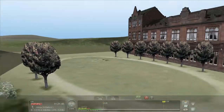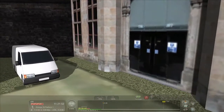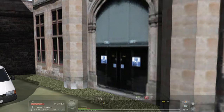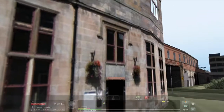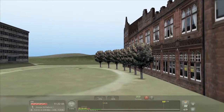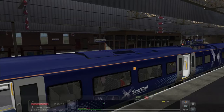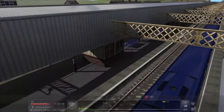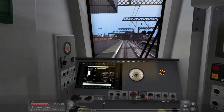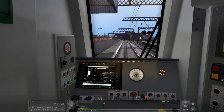I mean, there's not a lot of detail actually outside the station, but they have captured little things. I know the actual buildings itself look a bit scratchy, not the greatest looking, but they've done a good job at making sure that there is some detail, like the flowers outside a cafe, the fire exit signs, just wee things like that. I do think that they have done a reasonable job with it, and I can't fault them for that. So, nonetheless, I do think there are just a few wee minor details of the route, but again, you pay for what you get. That's the thing, and it's actually a relatively good route.